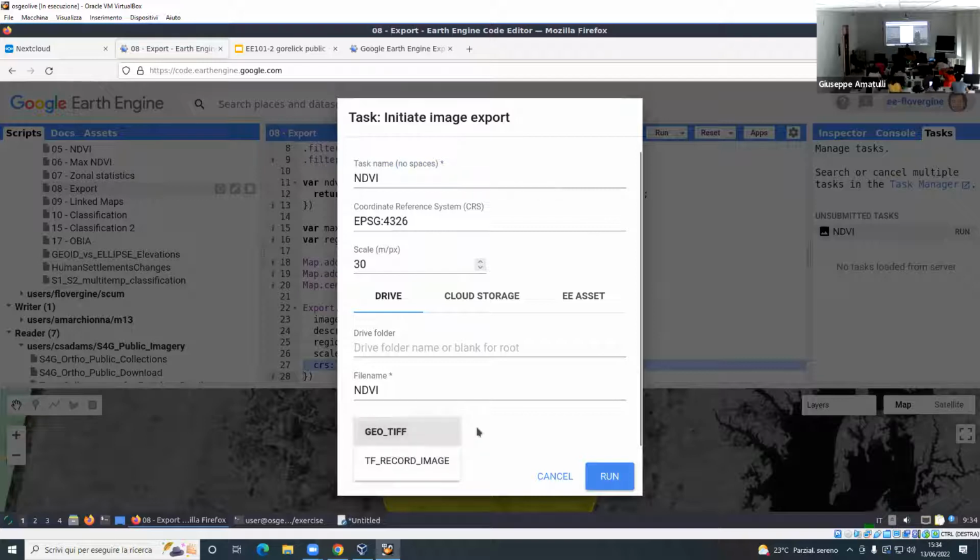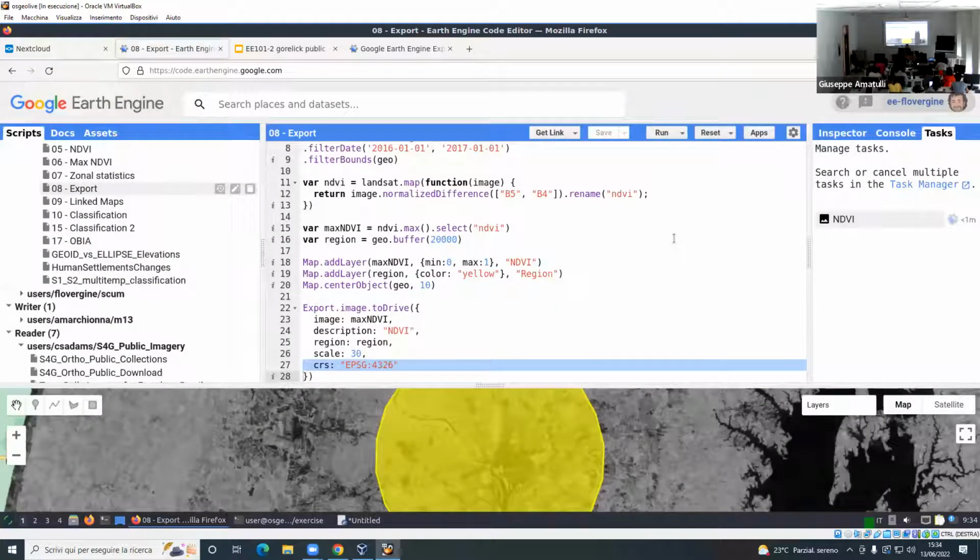Generally, the most common is GeoTIFF. The run is started, and this operation proceeds for whatever time is required to complete it. In some cases, it could fail. Specifically, it could fail when the exporting operations are very large.